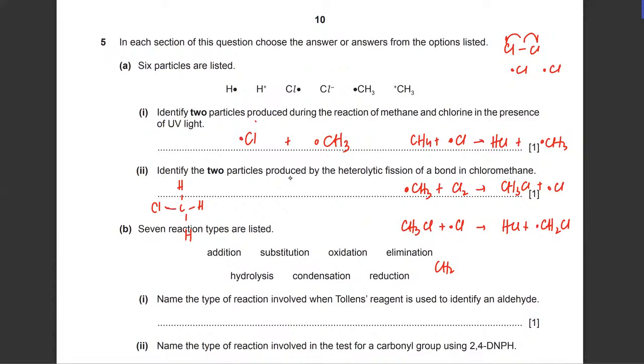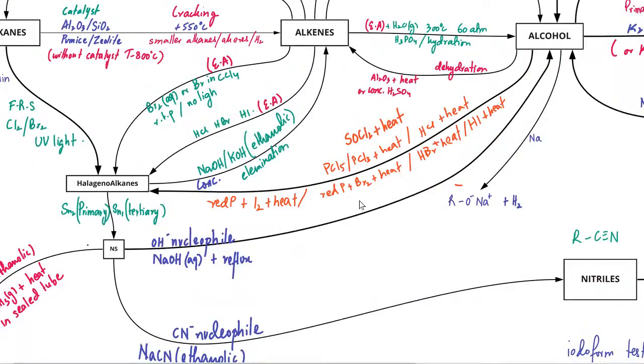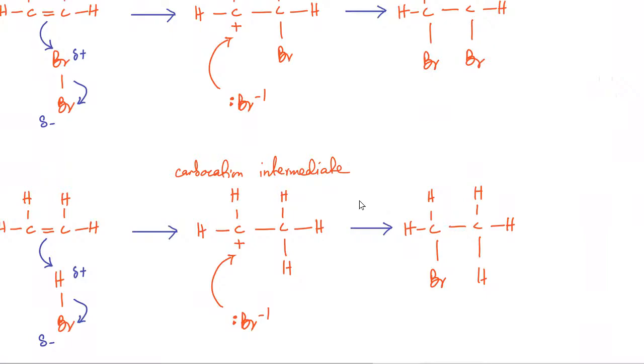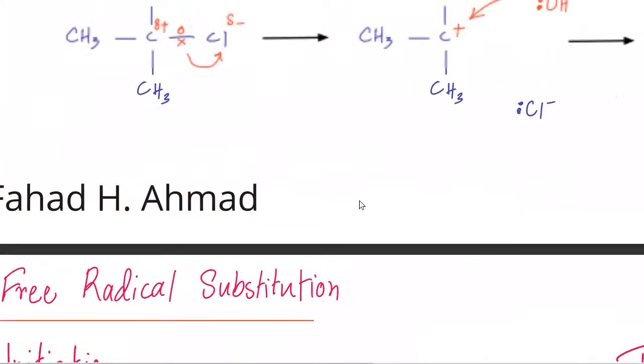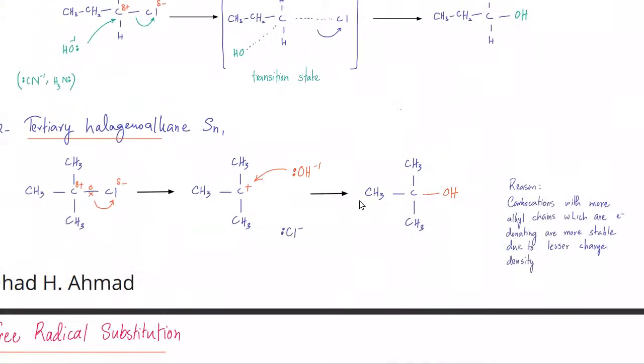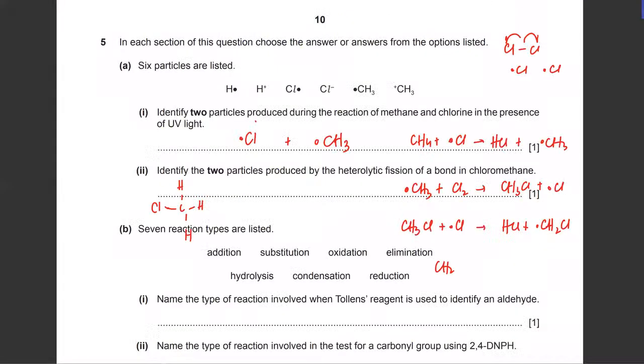Sir, Cl. ठीक है, Cl का bond break होता है, because if you look at the nucleophilic halogenoalkanes की kind of substitution SN1 SN2. But with tertiary halogenoalkanes, it's the Cl bond that usually breaks away because Cl wants the electrons. And it will be heterolytic because Cl is more electronegative. So Cl is going to take both of those electrons with it. So it's going to be heterolytic fission.